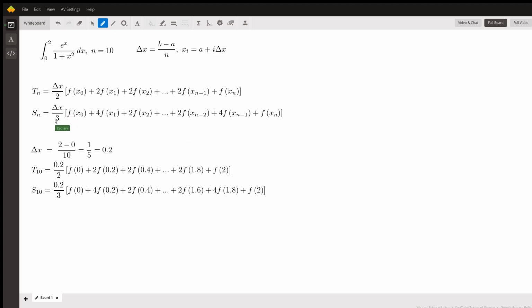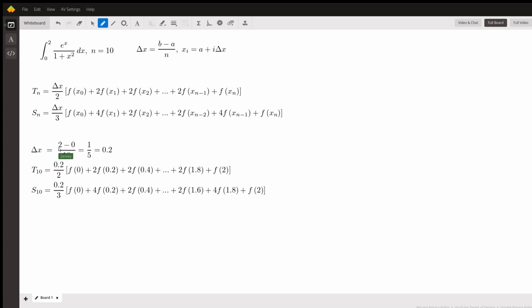And so you get your delta x divided by 3, and then it's multiplied by the sum. Just like before, the endpoints, f of x sub 0 and f of x sub n, are not multiplied by anything. But then the middle ones alternate by being multiplied by 4 and 2. So all the odd x sub i's, x sub 1, x sub 3, etc., are multiplied by 4. And your x sub 2's, x sub 4's, are multiplied by 2. So that's the difference between these two algorithms for calculating these approximations for the integral.